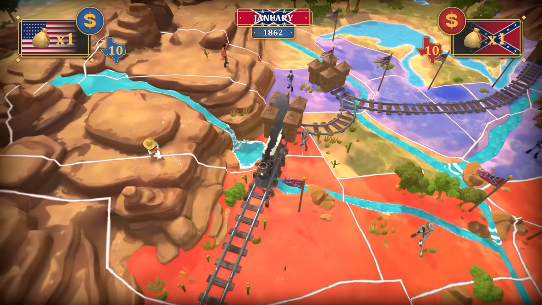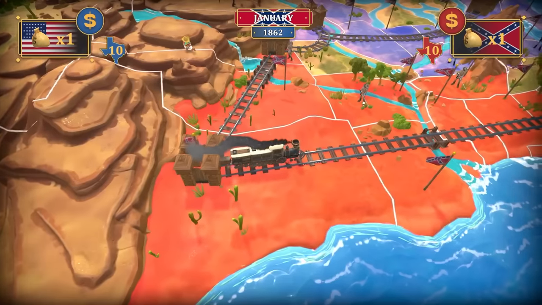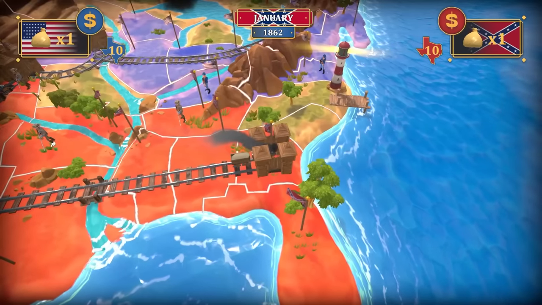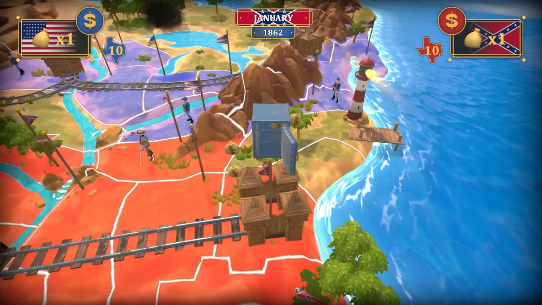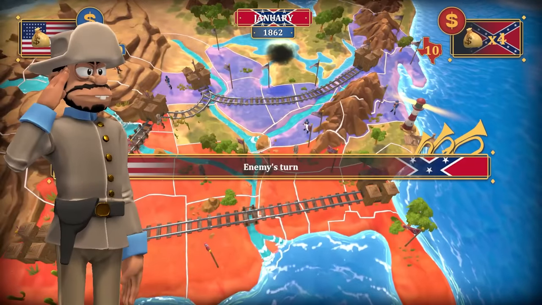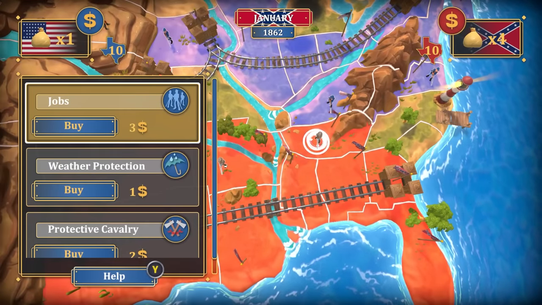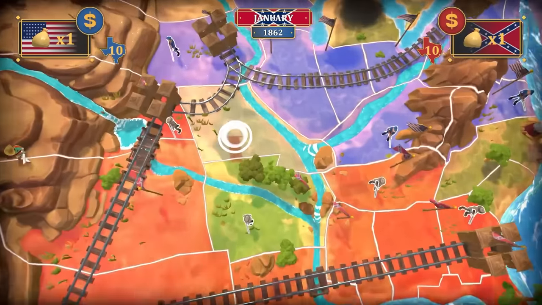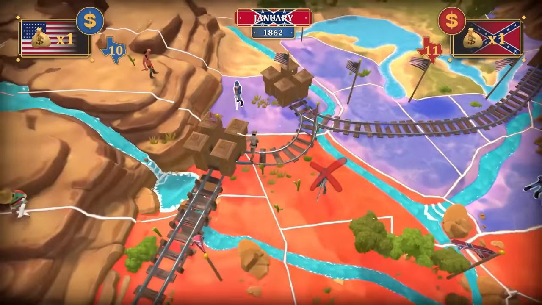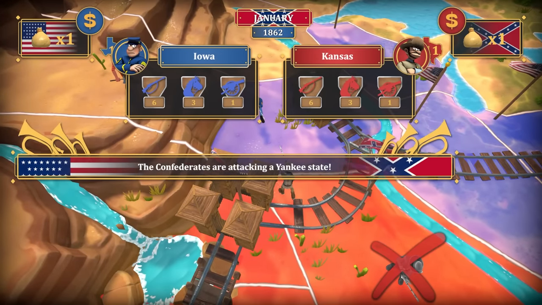All right, my goal for this campaign is to rob their train at least one time. I want that gold. Give me your daggum gold. What a doofus, dude. This Confederate guy looks like a doofus. He can't win. Yeah, attack my fortress. See what happens.